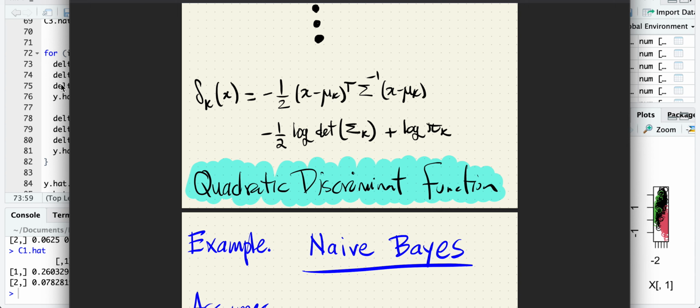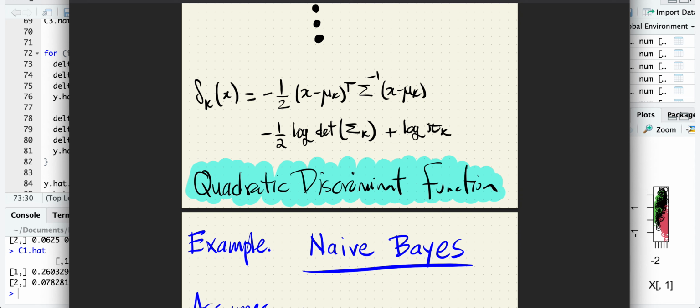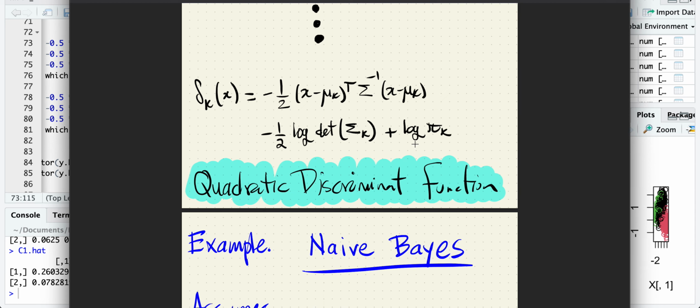And then we transpose it, and then we have the negative 0.5, and then we have negative 0.5 log determinant of this. Right? And then we have log of pi k, which is this.